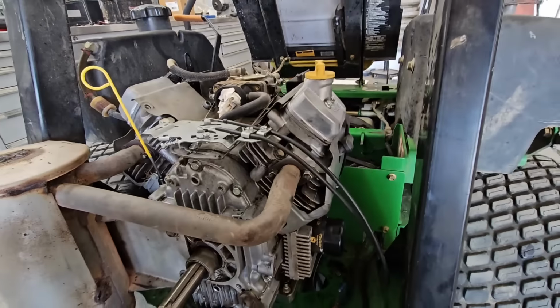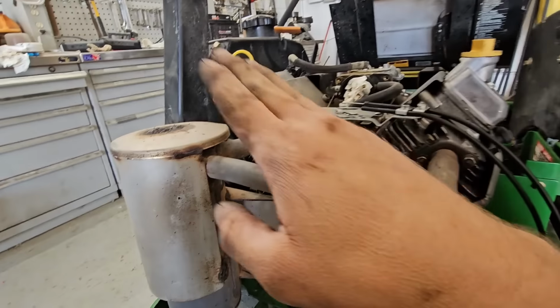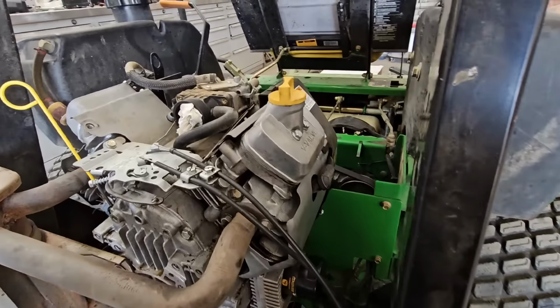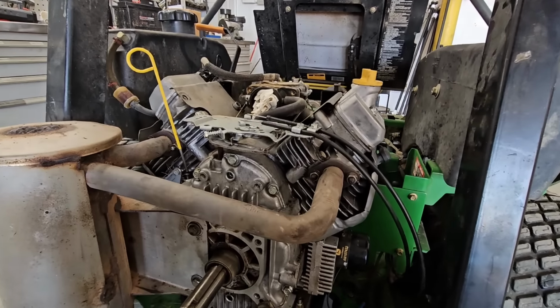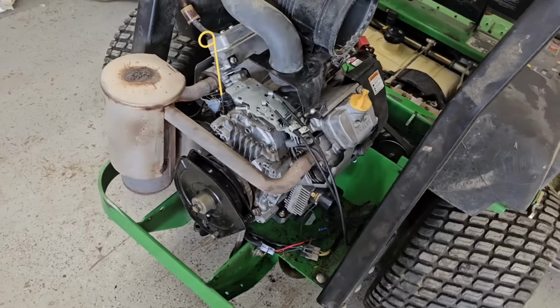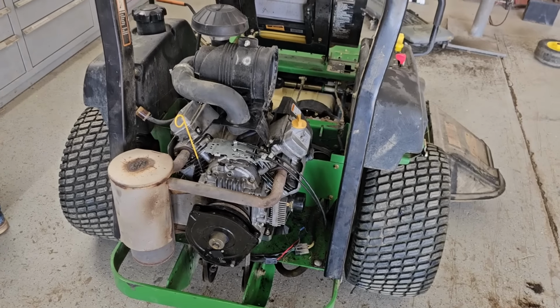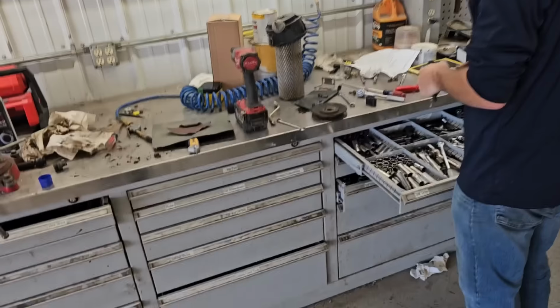Well, the front cover's back on. We got this shield put back on here. We got the exhaust put back on. Now we can put the electric clutch back on, and then the air cleaner. And then I think we got a whole engine reassembled just like that. I think that's it. I think it's all back together. We need an air filter. We got a new one.